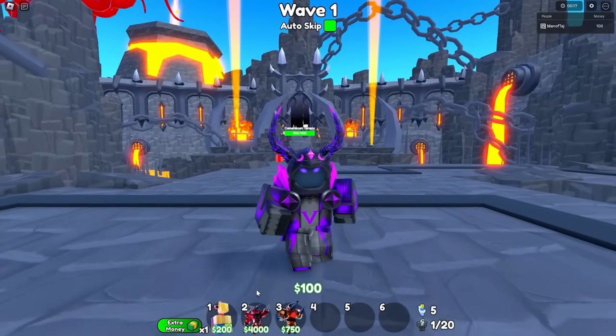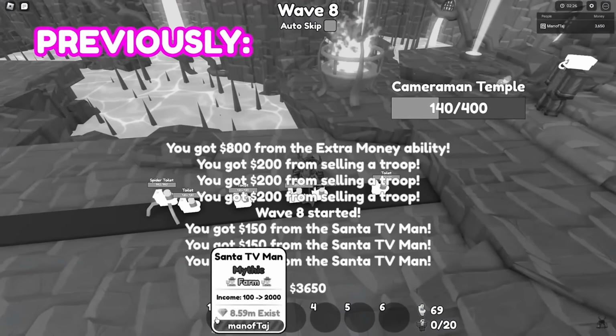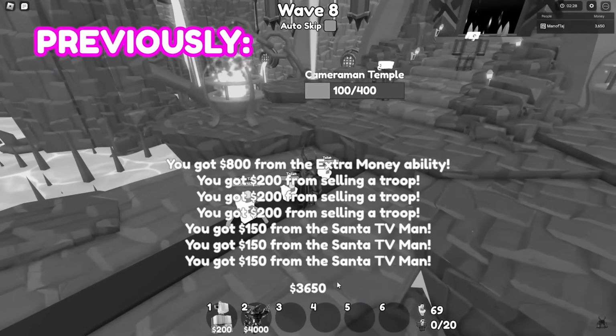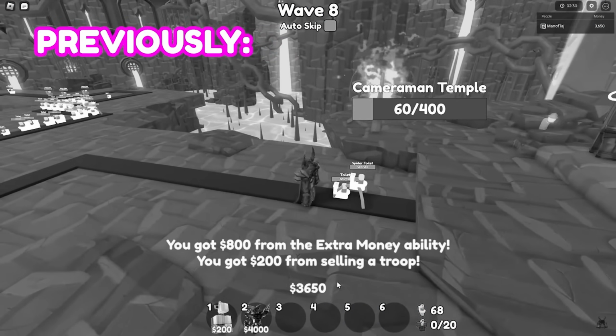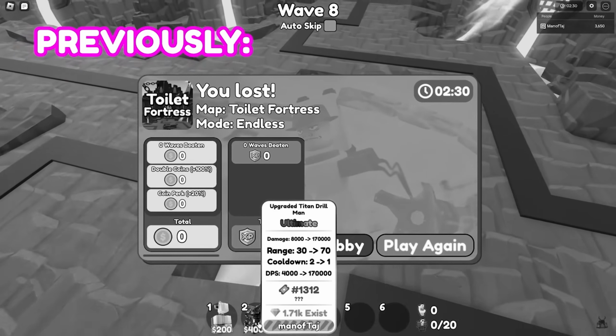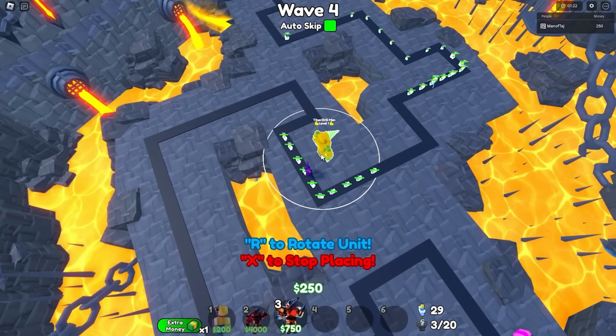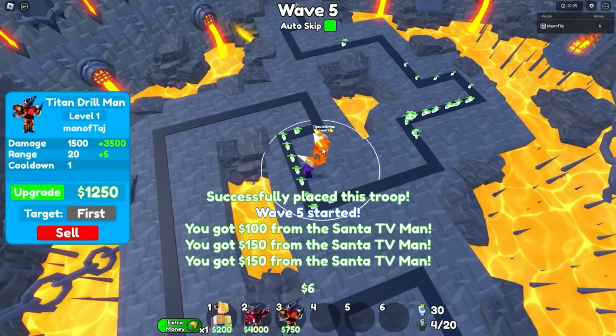I'll have the clip of me losing before we even are able to place this thing down. And user ability, and yeah, we're still $350 short, unfortunately. So yeah, it's literally not possible to place this unit down. But anyway, as soon as this skips one more time, we'll have exactly enough to place this guy down. So yeah, let's place it.